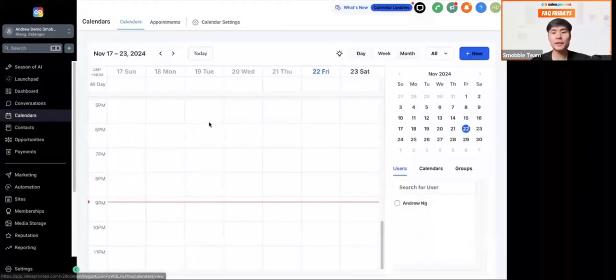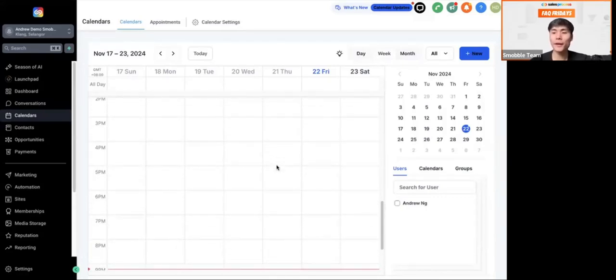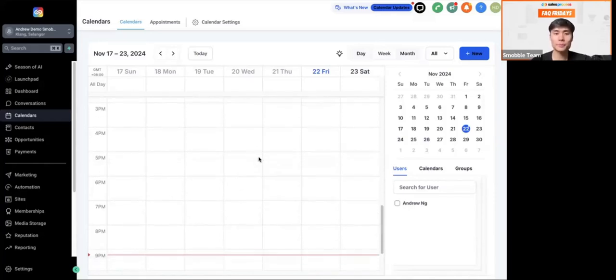And then under calendars, this is pretty straightforward. This is where you would find your calendars. If it's synced with any other type of calendar, let's say Google Calendar or Outlook or your iCalendar, those can be synced with the calendar system we have in here, okay?